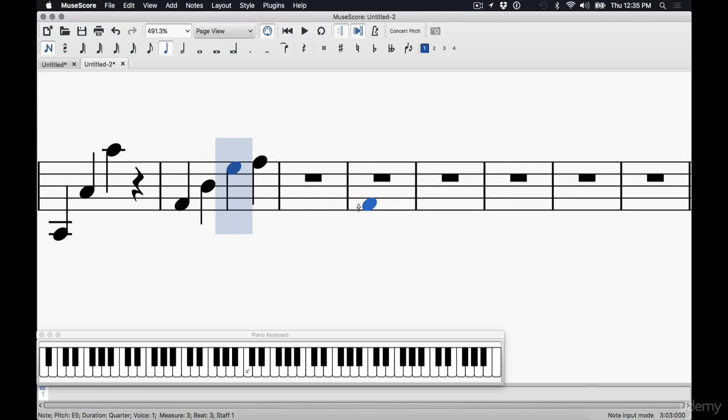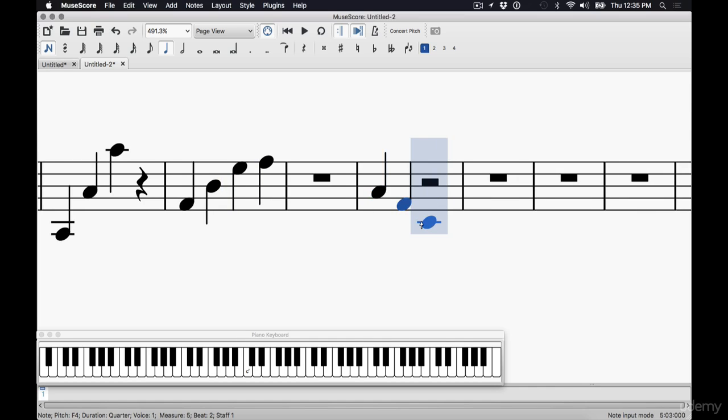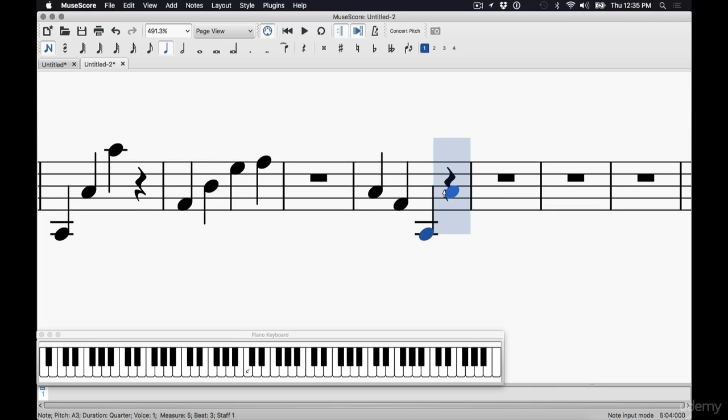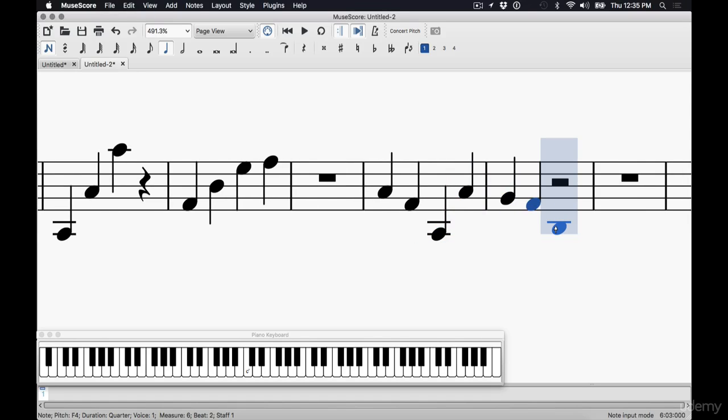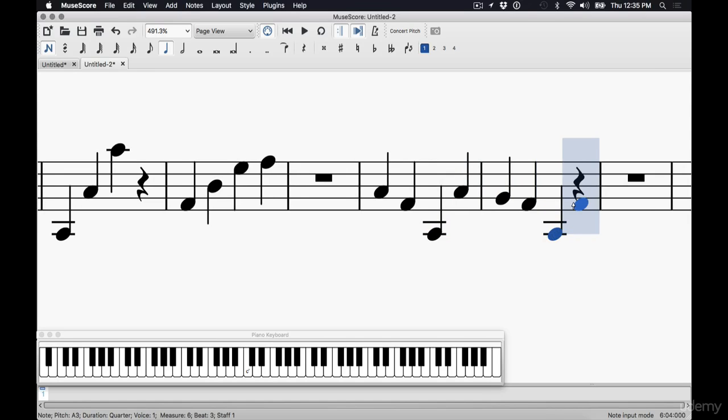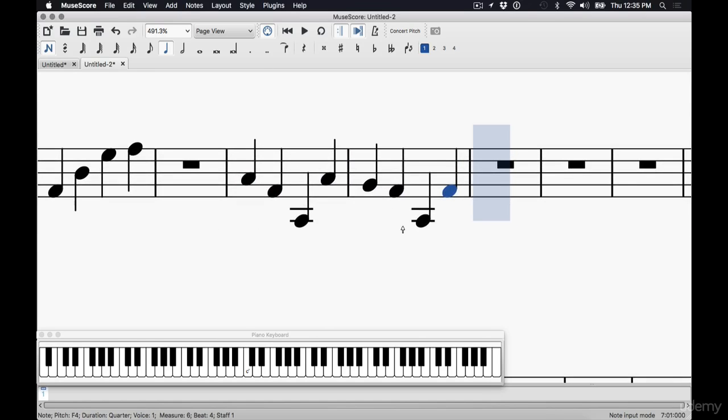Let's do one more to see if that makes sense. Okay. So I have 8 notes now, getting a little more complicated. So how many different pitches do I have? 1, 2, 3, 4, 5, 6, 7, 8. I have 8 different pitches. Every one of these dots is going to be its own pitch. So when I say how many pitches do we have, you can just count the dots. There's nothing more tricky to it than that.